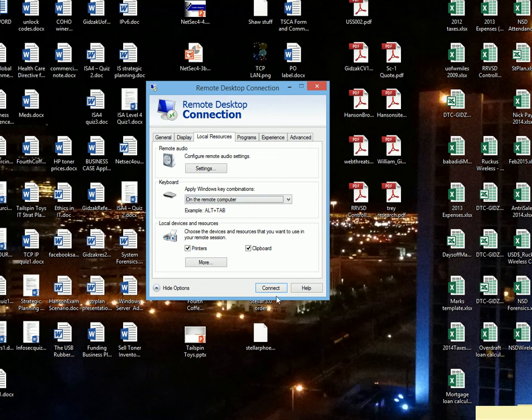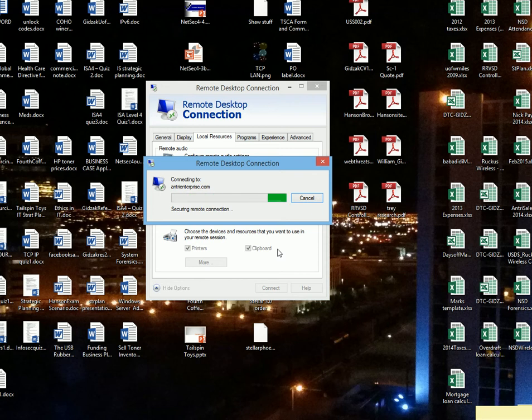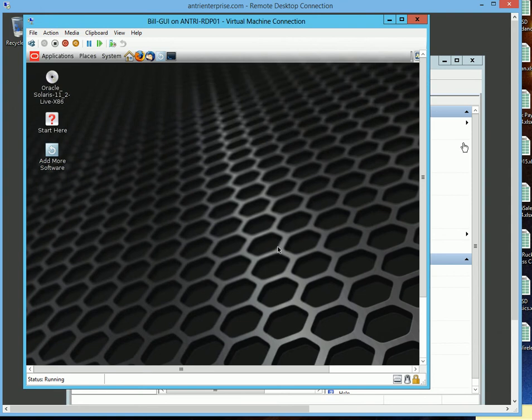Okay. So now if I type in Connect, it's opening up my remote desktop and it's telling me I'm connecting up to the server, wherever that may be. I type in my password and I go OK. And it's going through the process of connecting up, recreating the remote desktop from my machine. So my computer is trying to connect up to the remote Windows 2012 server. And you'll notice on my screen it's already opened up to the machine, because when I logged out, I left everything still running. So when I log back in, it just picks up where I left off.